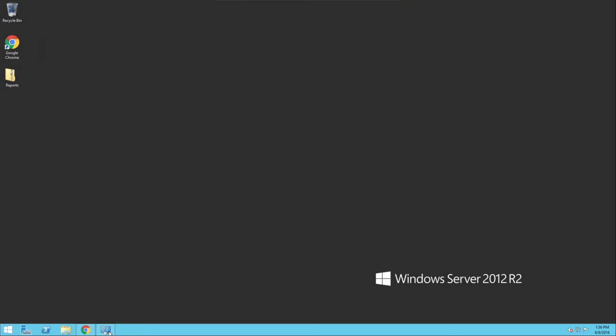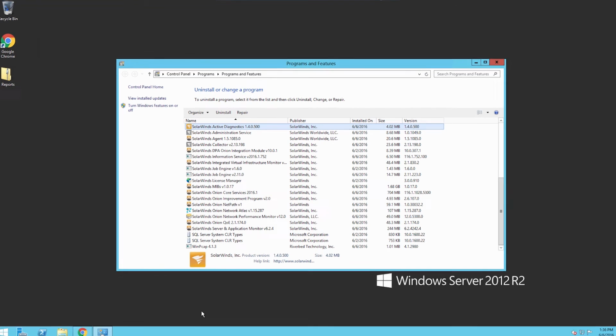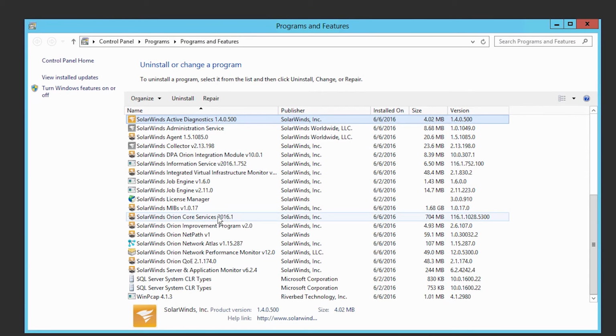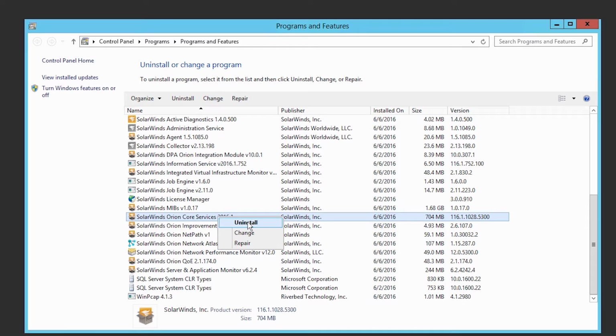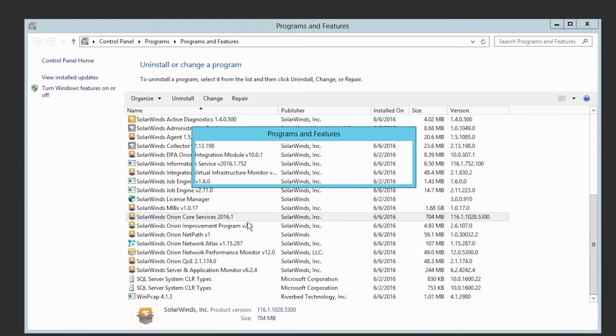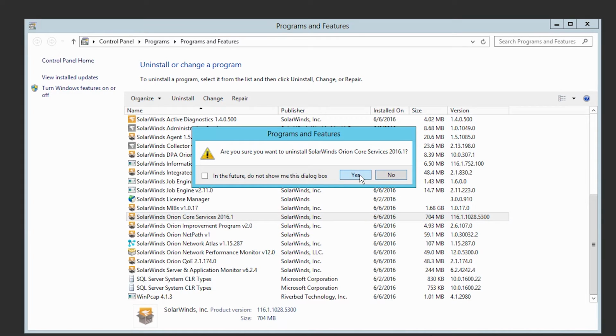Next, uninstall the Orion Platform from your old server. It's important to do this now, since it's not recommended to allow two main polling engines to write to the same database at the same time. Some users choose to keep their old and new servers running concurrently for a few days before uninstalling the old server. This provides the added benefit of zero downtime. Please contact SolarWinds support for instructions on how to do this.